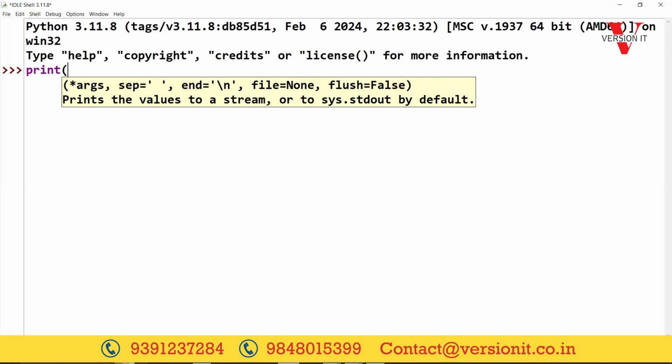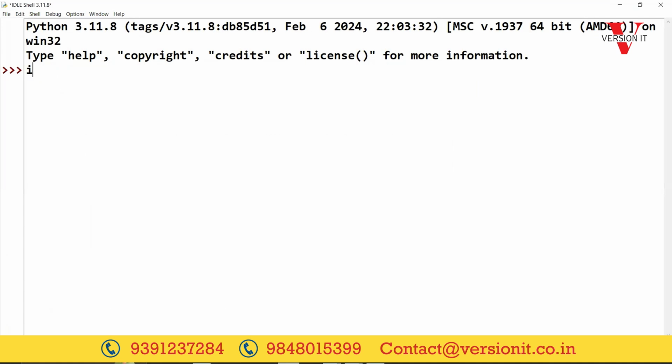IDEs will provide it. Similarly, suppose I have taken import math, and inside I write math.factorial and start the bracket.